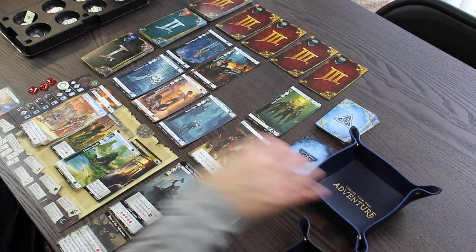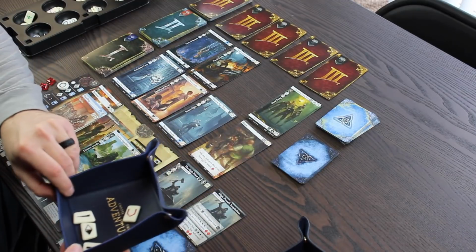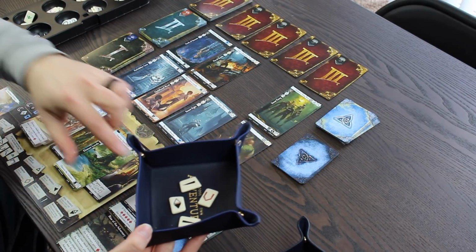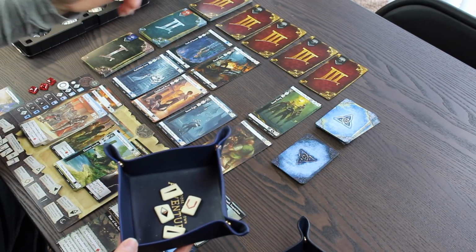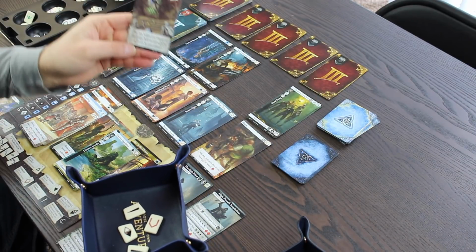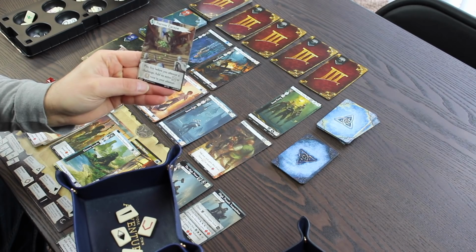All right, here we go. I need 4. Okay, I got 4. The other thing that happened, though, is I got this, which means that I'm going to get a card. It's going to have to be a hero card. This one is a narrow escape. Play this before you attempt a challenge. Add an extra of those 2 runes to your attempt.